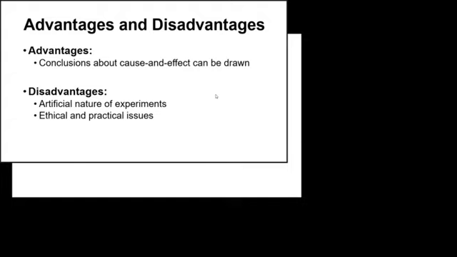It's also sometimes not practical, especially with psychology. If you're looking at teaching someone how to do something, you can't give them method A to learn how to ride a bike and then show them method B to learn how to ride a bike because you can't unlearn bike riding. So it's not feasible to do that kind of an experiment. So there's all sorts of disadvantages and things that we need to keep in mind in the background. So that's why, even though it's like, oh, but experiments give us that thing that everyone's looking for, not always.